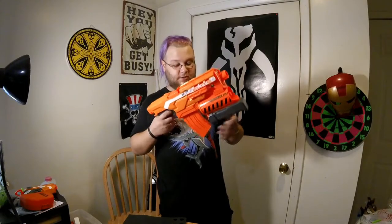Moving on, we get to some of the more. Well, we'll get past this and like two more, and then we'll be into the interesting stuff. Demolisher. This is the one that doesn't have batteries. Oh. It does have batteries in it. Fully functional Demolisher. I think I got it for $7. Nice little find. I like the Demolisher. I kind of wanted a Demolisher since I saw it. And I've seen people use these at HVZs and wreck with them. It's just if you know what you're doing with it, really.